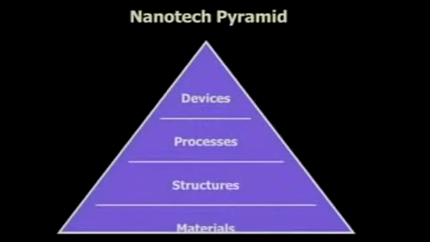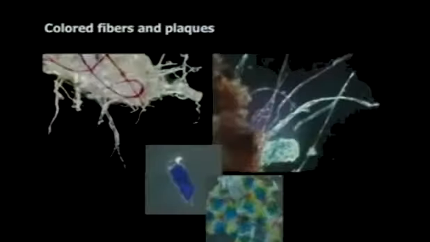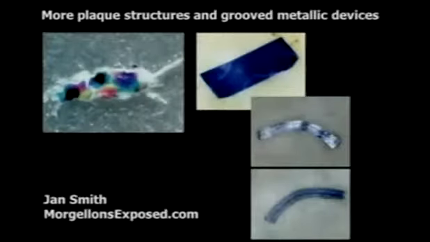People with advanced Morgellons syndrome started with fibers coming out of their skin, and they're now observing very strange crystalline forms and metallic devices. The fibers became multicolored, and now they were accompanied by plaques, strange, hard little, almost like shards. People say they're like glass, and they're colored. The lesions keep emitting these things. They don't heal over or close, sometimes for years. Here are more plaque structures, even grooved metallic devices.